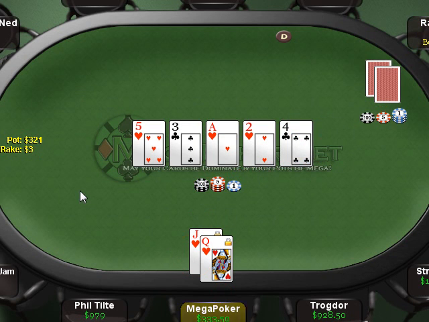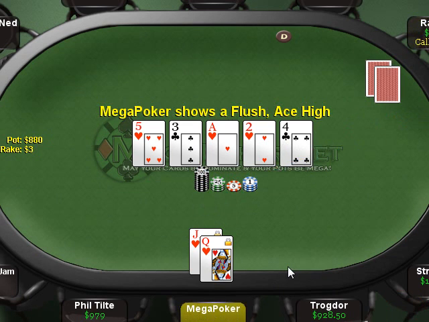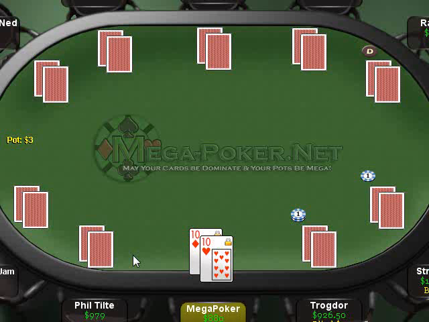There's a straight on the board, but you have the second nut flush at this point. He bets it pretty tough. Since you only have 300 left, you're going to go all in over the top. He makes the call, and you show your flush and double up. And that's basically just by taking a look at pot odds and such, and taking a look at how your opponent's betting, and looking for the right odds to call.